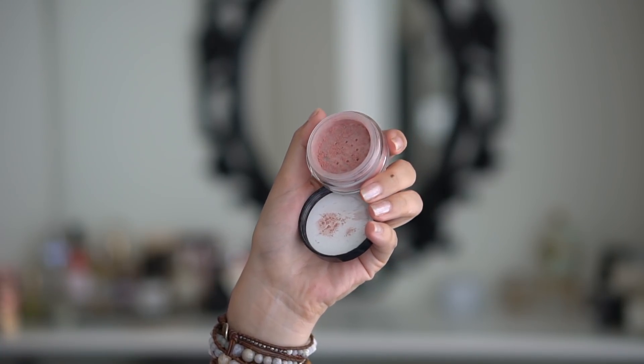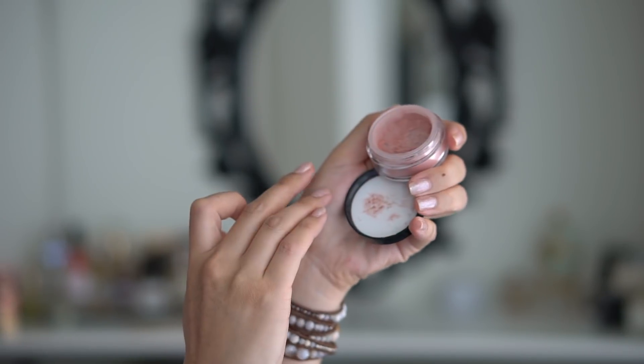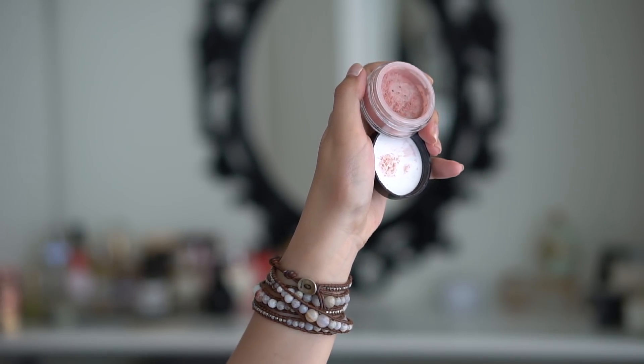The next product in the kit is the blush — I have the shade 'You're Blushing,' which is a really pretty iridescent blush. I didn't have an issue with the blush itself, but the packaging is again kind of flawed. It's so easy to add a sifter these days, and they didn't do it. The blushes are really pretty light pink, but do you need to place a special order at Savvy Minerals just for this blush? No — you could get this blush anywhere. Eco Bella, Alima Pure, and Kosas just came out with beautiful blush-highlight duos that are pressed.